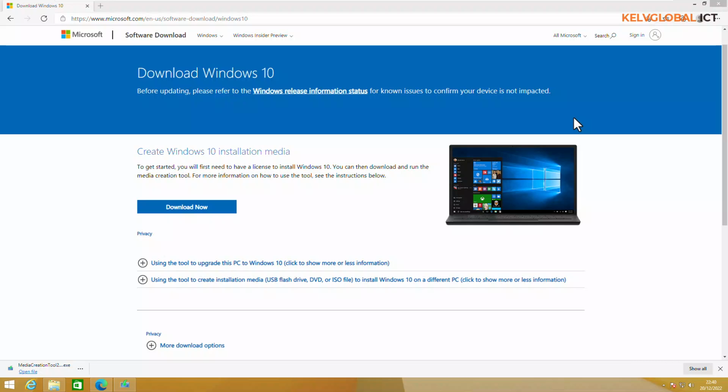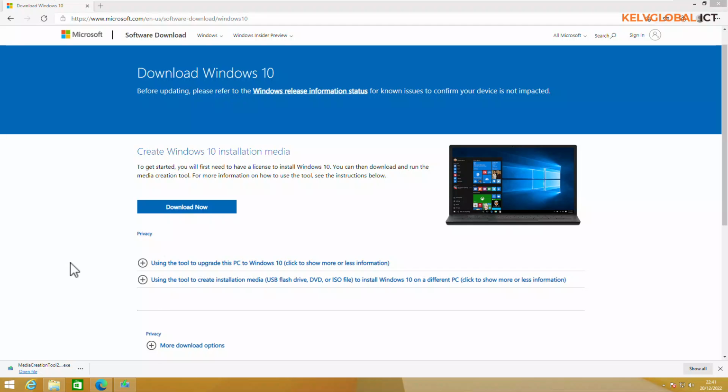We are going to be upgrading our Windows 8.1 device to a Windows 10 device. So if you are still using a Windows 8.1 device, you can definitely still upgrade your device to Windows 10 for free without extra charges. And you're going to be using the registry key you've used to activate Windows 8.1 to still activate Windows 10 without any problem.